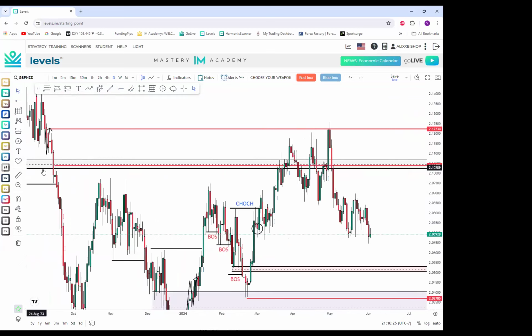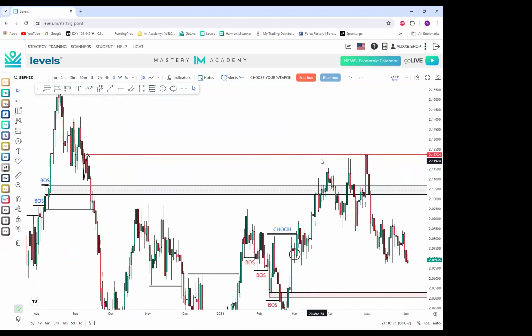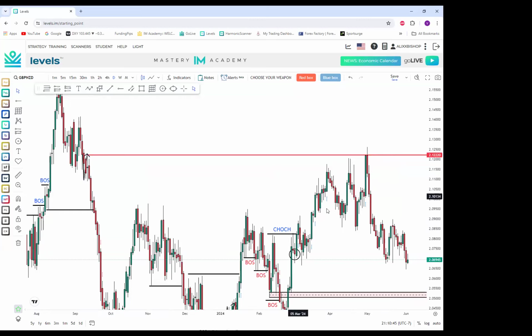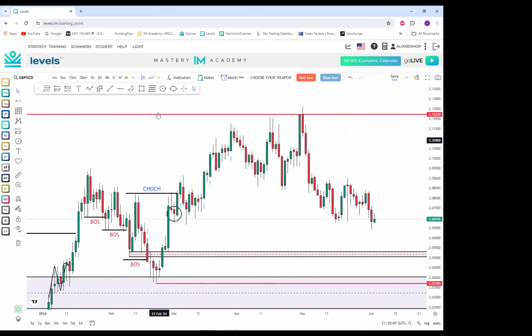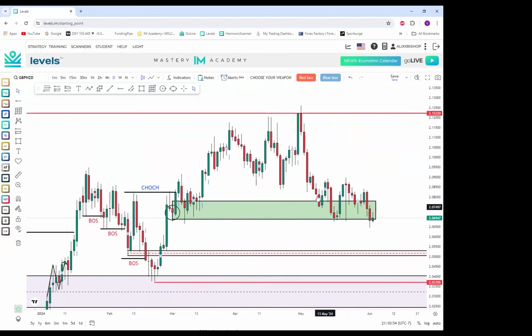Oh, look at that. If I would have set my stop loss higher, obviously, I would still be in. But look, we talked about this 2 calls ago. We didn't break above. We still look for sells, and it ended up going our way. But look at where it's at. We're chilling right here inside of this starting point. It's been rejecting and consolidating in this area for a while now.